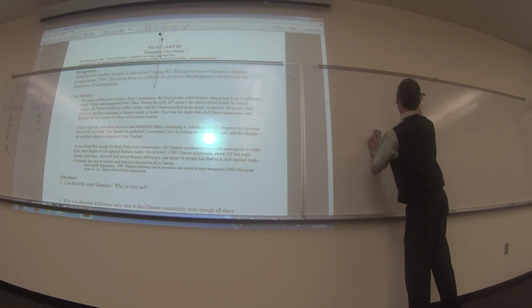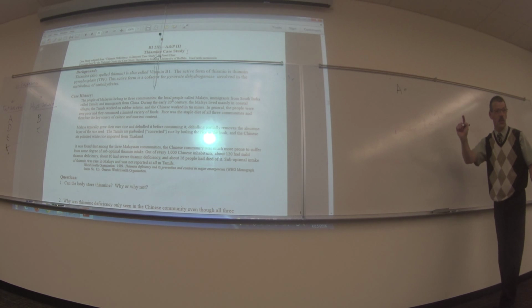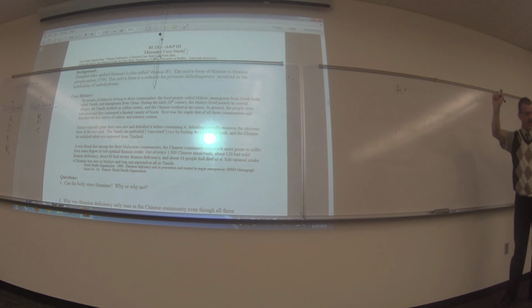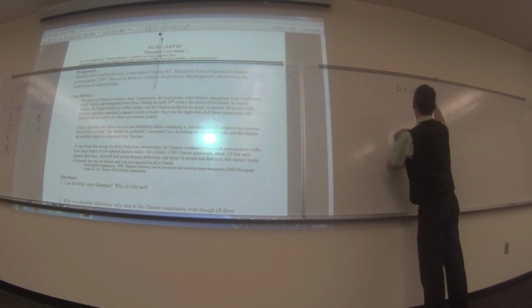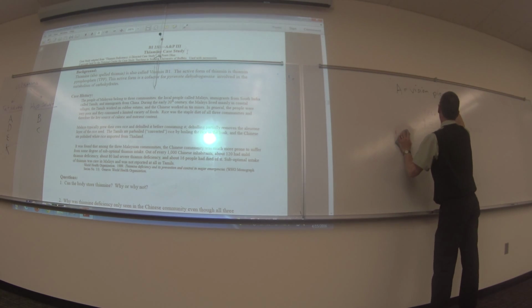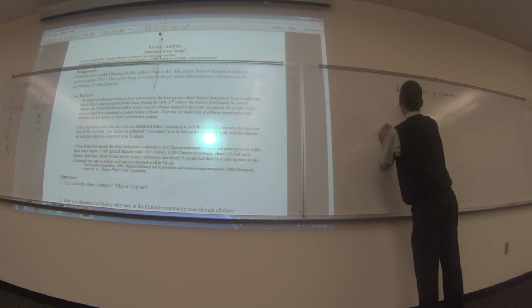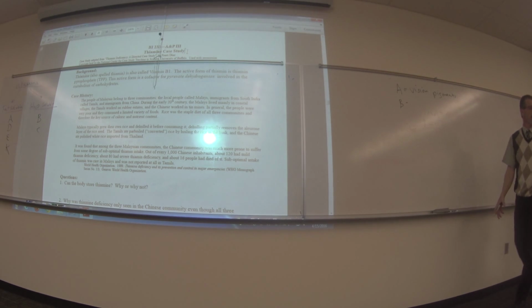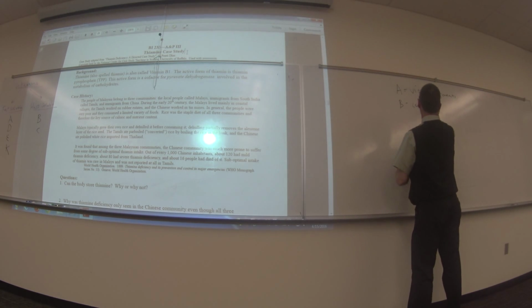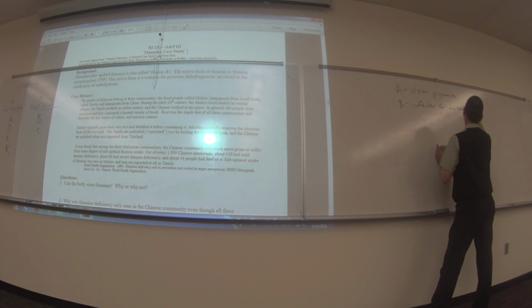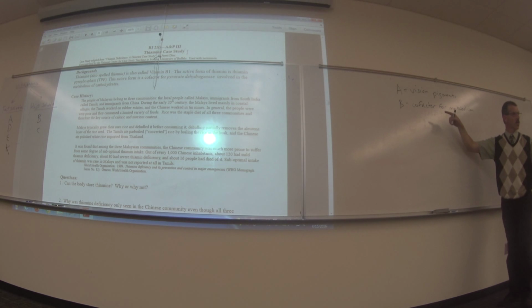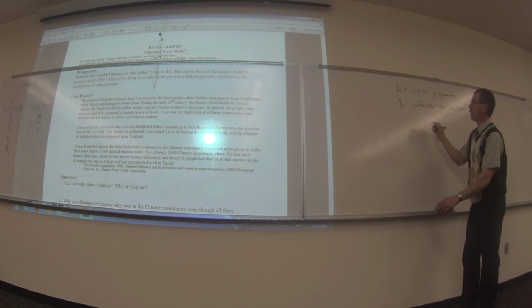So can someone tell me what vitamin A is for from last term? It's in carrots, and carrots help you do what? Vision. Very good. From Biology 112, can someone remind me what a B vitamin is for? For your brain, because it's a cofactor for metabolism. Do you remember what cofactors were? Just lie and nod. Okay.